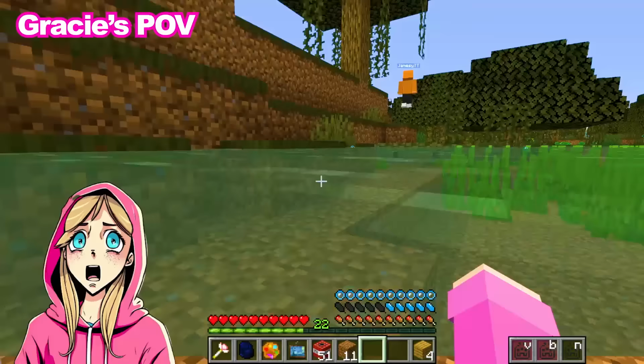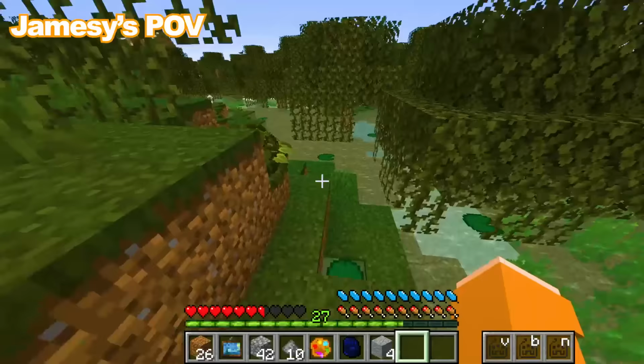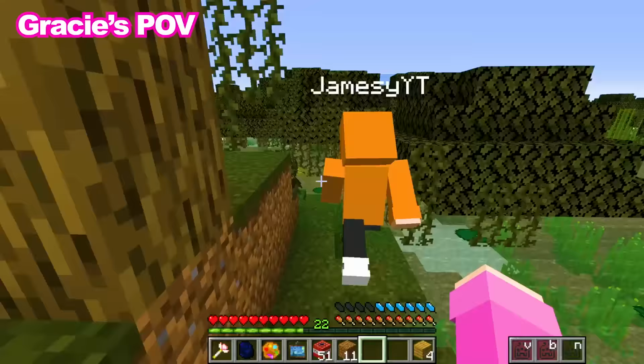Jamesy! Is Chase after you? Ooh, just leave me! Just leave me! I'll be fine! Get away from my girlfriend! No. Get away from her! Jamesy! Wait. If I die, we lose! Yeah, don't die! We can't lose, Jamesy!